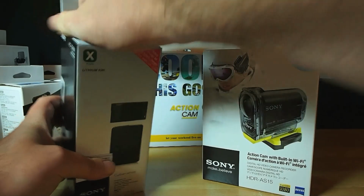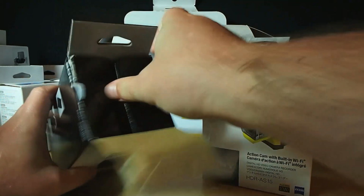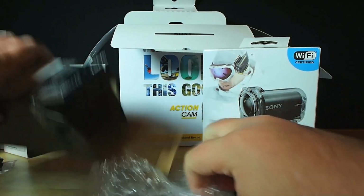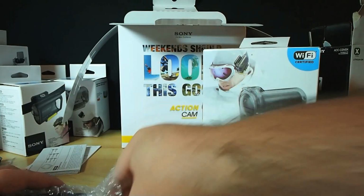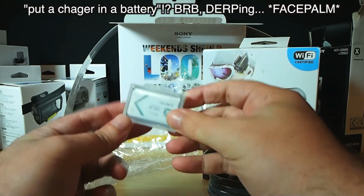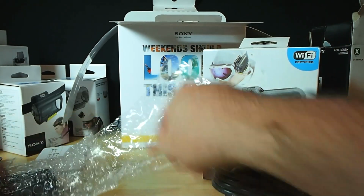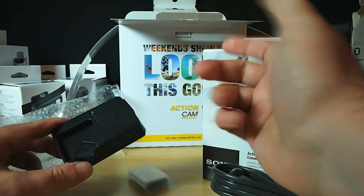What I should have done is grabbed a knife before I started this unboxing, because there's tape on this box. There we go, I'll just rip it open anyway. So pull that out. And yes, instruction books, just in case you can't figure out how to put a charger in a battery. There's your spare battery, which comes in a little protective case, which is good to keep it in your bag so nothing happens to the battery. It doesn't short out or anything. You can just throw it in there.